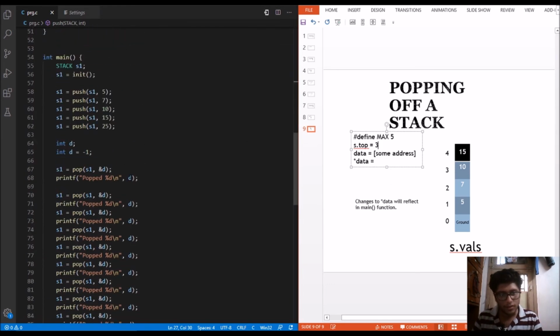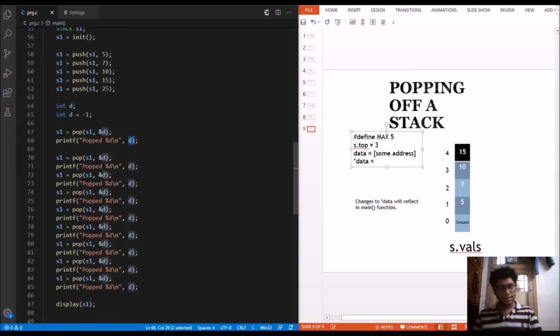So it's going to print popped 15. Yeah, because I changed the address, right? If you remember. Okay, now I'm popping again, so this is going to become 2, and star data is going to become 10. Yeah, last time it would have become 15, I forgot to write.